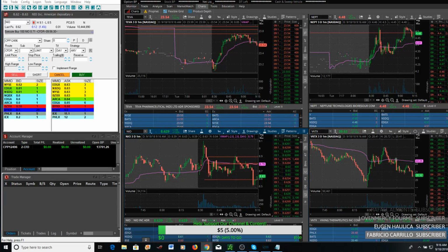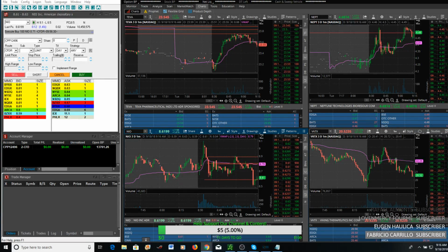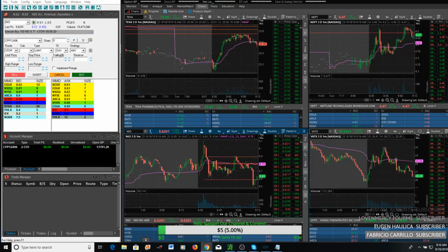Yeah, that was a miss there on Tiva, guys. I should have been able to nail there on that green bounce up to 65, 66. I had my order placed for 23.67. Wasn't able to get filled, but that's kind of what I look for. This is the classic strategy of shorting a long play that has broke down there at 67, went underneath the VWAP. You look for a bounce somewhere near that last red candle where it started, and you got that bounce there at 65, 66 that you can go ahead and risk off of 23.70. It's not a bad trade there at all.